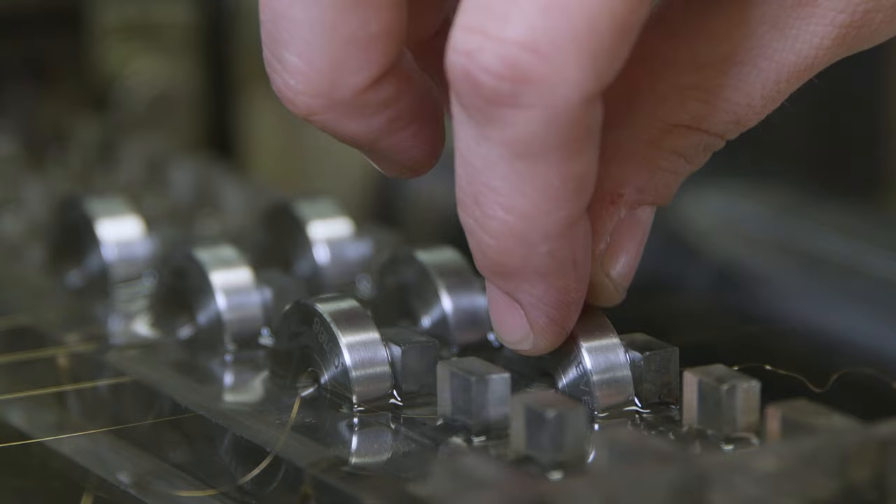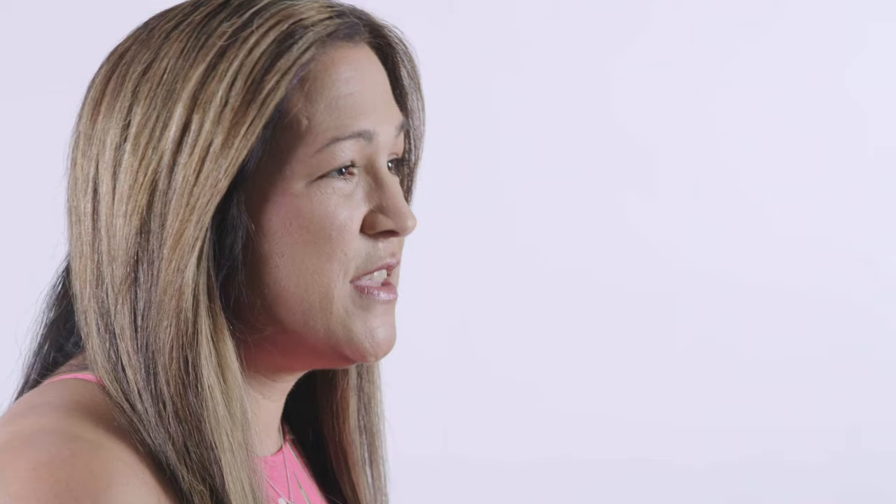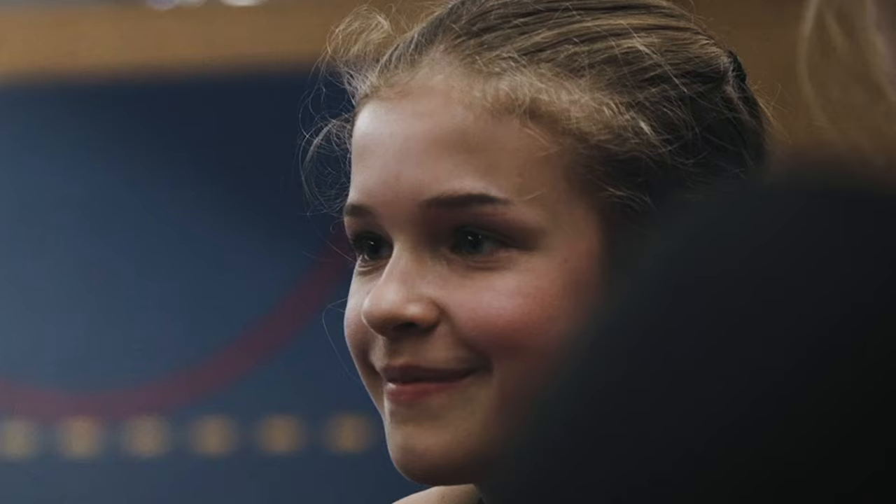In particular, Amanda comes to mind because she is also wearing a device similar to mine. And this is very beneficial for her and her family because now Amanda's parents can have peace of mind when she is doing an activity or a sport, or even if she wants to spend the night at a friend's house. They can remote monitor her blood sugar and have peace of mind that their little girl is okay.